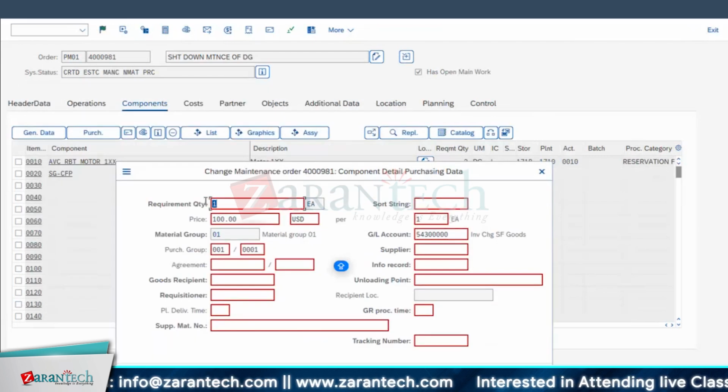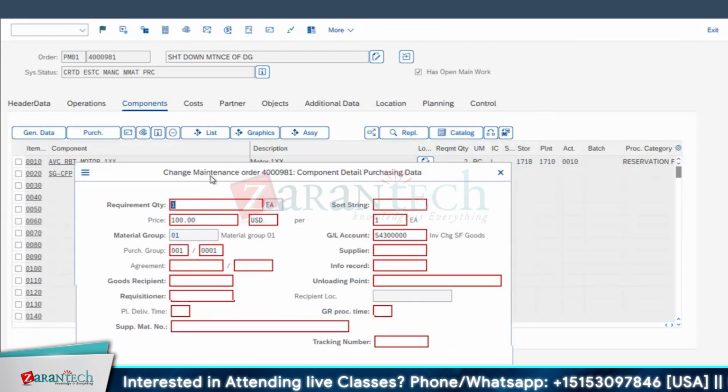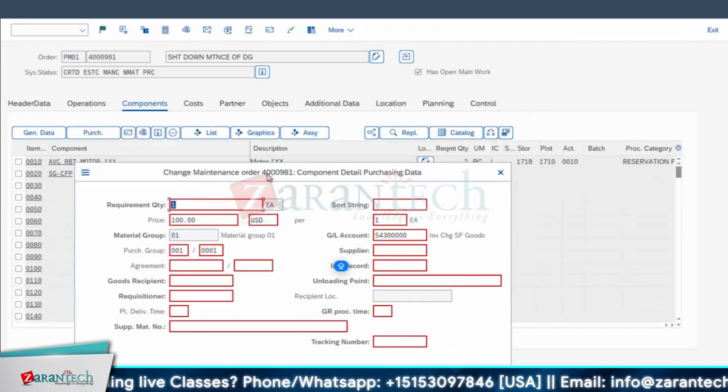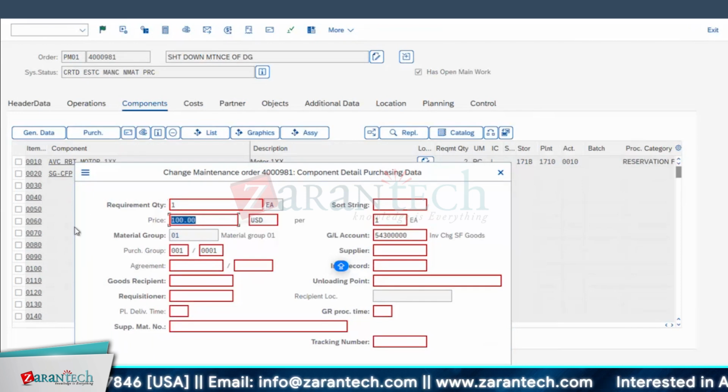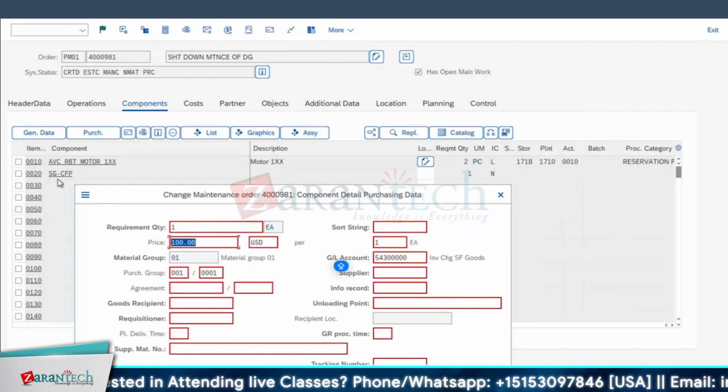Certain things we can make as default values. We can fill it up, or the user, or the PR team, they can take it forward like that. Also we can do, for example, the user need not enter the price. Okay, we don't make it mandatory. Or by selecting this material only, we'll select a purchasing info record. From that it will get copied. Certain data we can do that way. Certain default values also we can capture. So here we have to enter it. So the price for this particular non-stock material is 100.